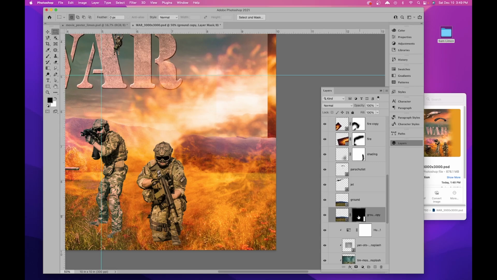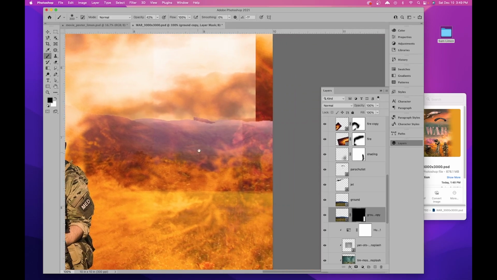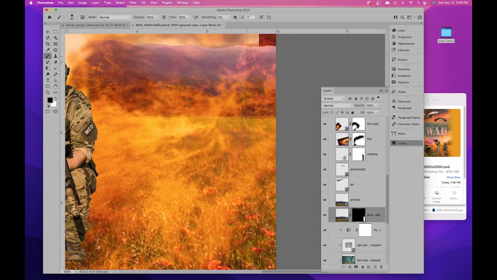So now I could click on this and click on my brush tool, and I'm looking at the fine details. I still see some of the mountain over here. So with my black brush tool, go to 100%, and I'm going to make this a little smaller, and I'm just going to brush away at this. Now I see I still have a harsh line here, so that's going to be my top ground.